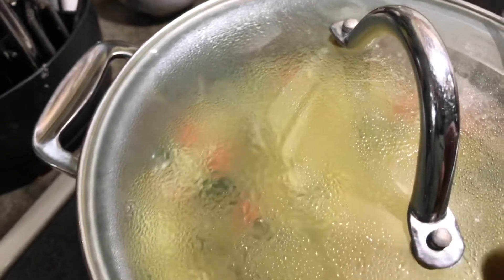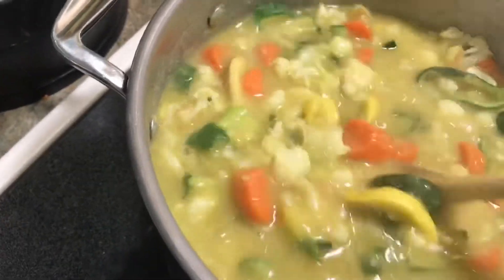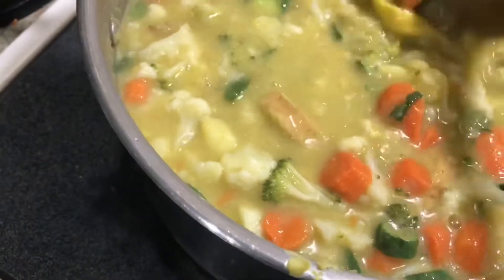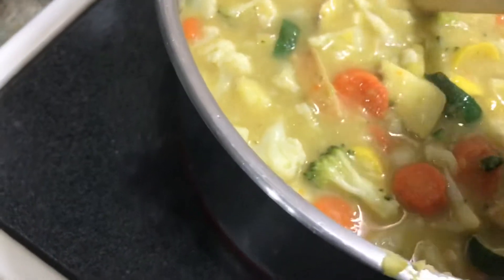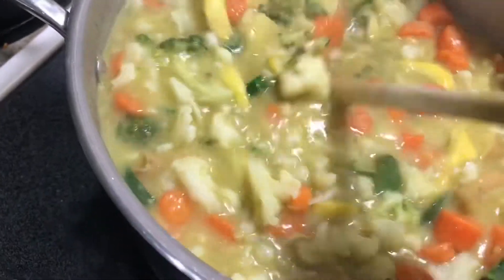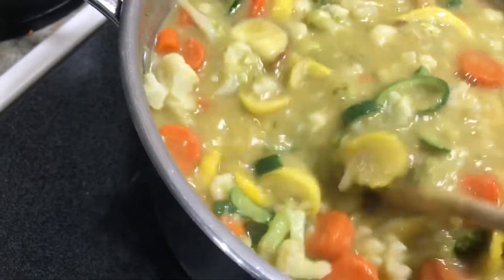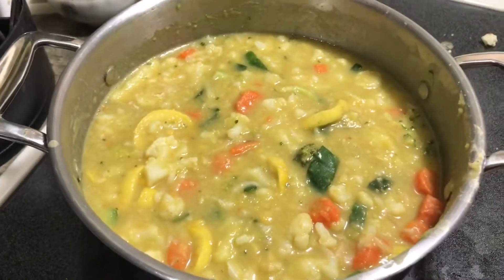It's like 10:37 and I want to eat. These carrots are not cooked enough — I cooked them about 8 minutes. Last time everything was a big mush and it was a delicious mush — there was no salt, no pepper, no seasoning. Everybody loved it: my son, my wife, myself, and we only had one dog at the time — Charlie loved it.